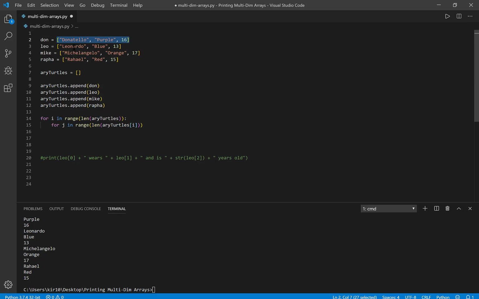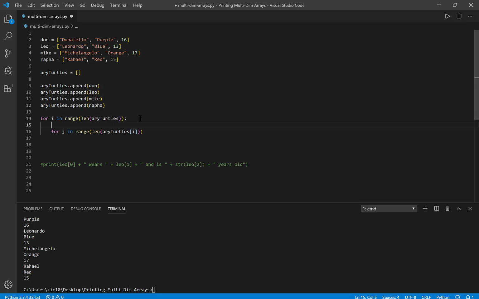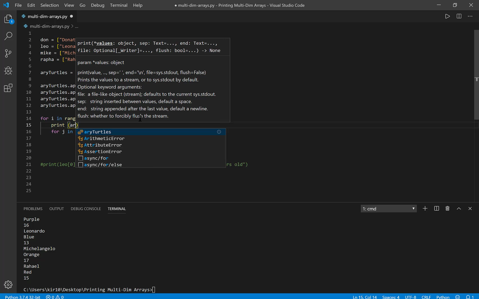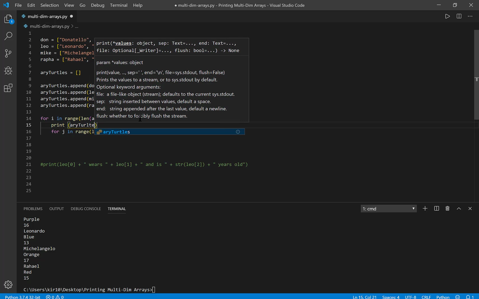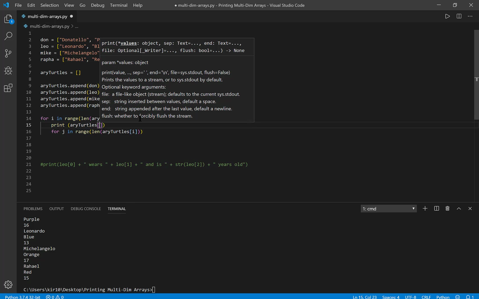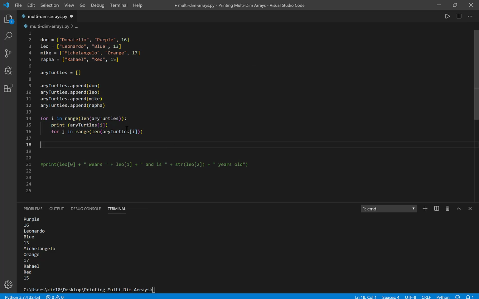Remember when we did print array totals of I at the beginning part of this video? Array totals of I is pulling out this individual array, or this individual array in the second loop. The third time it's putting out this one.